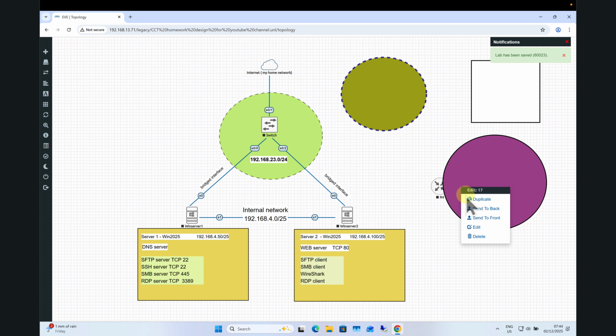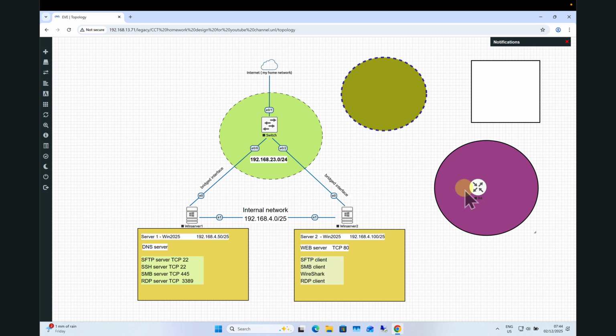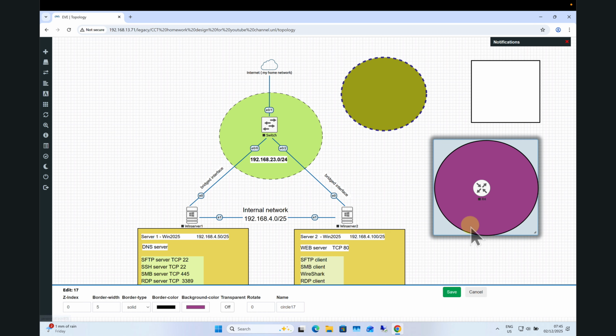If we say to the circle send to back, we can see that the router now is on top of that circle. If we edit it, we can see it has a z-index of 0. What does it mean? It means that the router has a z-index of 1 now.